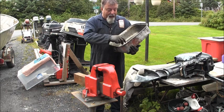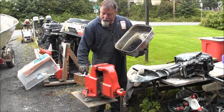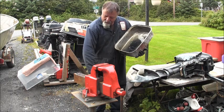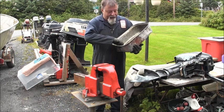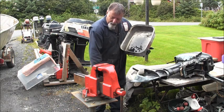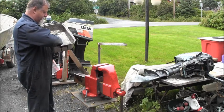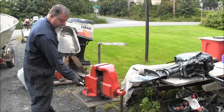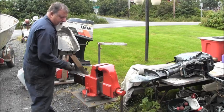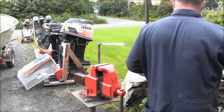But I use a little of this old stinking dinosaur fluid. And I put it on my vise, because I change a lot of these lowers. And this keeps my vise all slicked up. Not all of it, but I use it when I need it. Yeah. Keep my vise all slicked up.